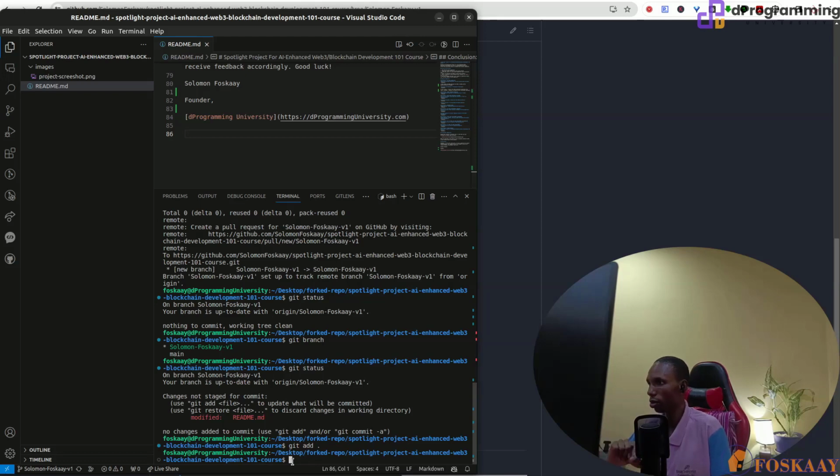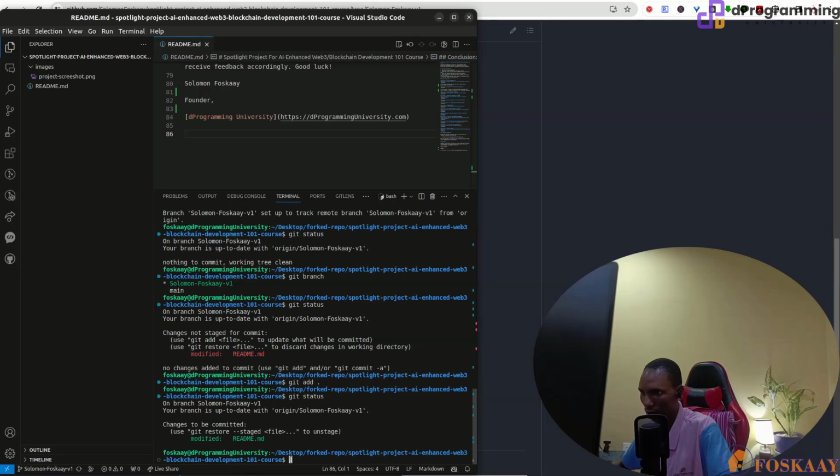If you want to add a specific file only, you can do it here. I remember we also talked about gitignore, so you will have your gitignore also here, where we say there are some things you don't want to add to that repo, so you can play around with that as well. So this is it here. Git add. Let's try this again.